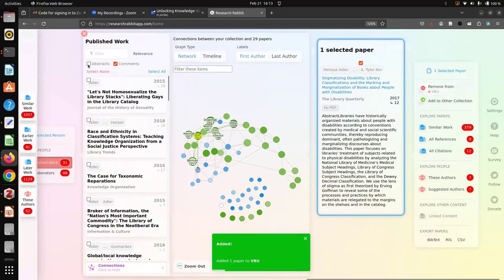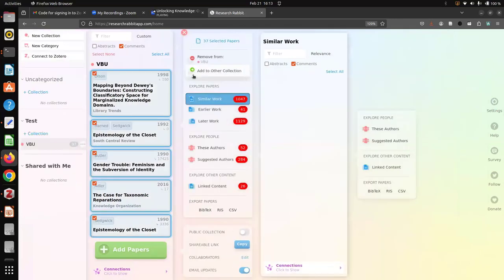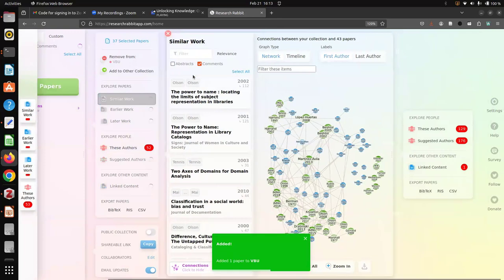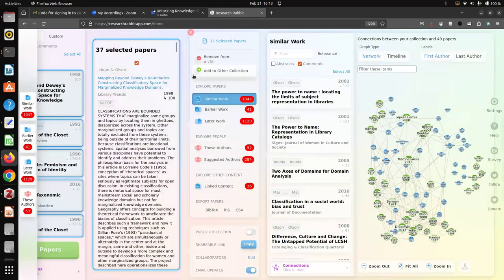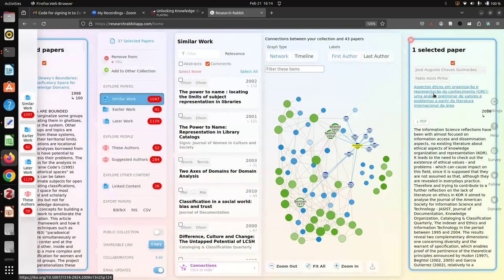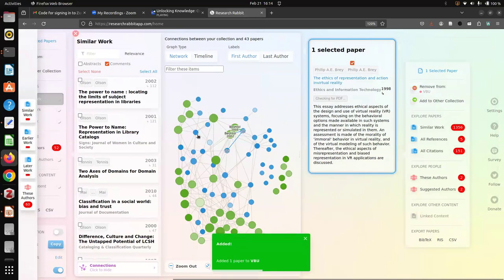And every time you are adding a paper, your similar network is changing again. So now you see, the more you exercise this, the closer your network will be. It's actually closer than the first time we used. But remember, the success depends on the first 20-25 papers you are selecting. You must read them, you must know these are relevant papers, not unrelated papers, then it can create a magic for you. But the first 20-25 papers are very important.